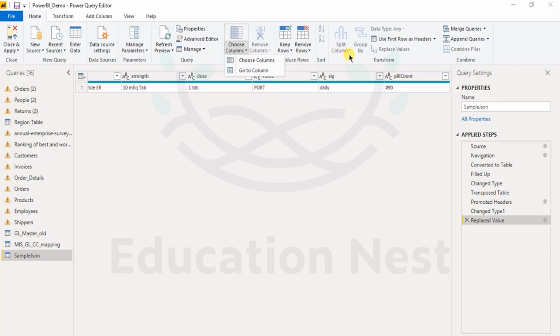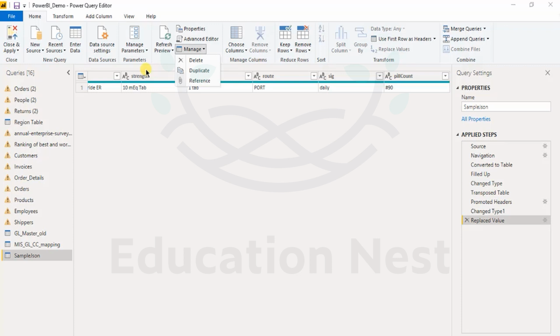You can go to column, we can split a column. We've already seen it before. We can append and merge queries. There is an option of duplicate and reference. If we create a duplicate of a table, this entire table gets copied over to another table with another name. And in that case, it can create its own relationships and maintenance of relationships. Sometimes it's important, although it adds to the workflow on the Power BI desktop.